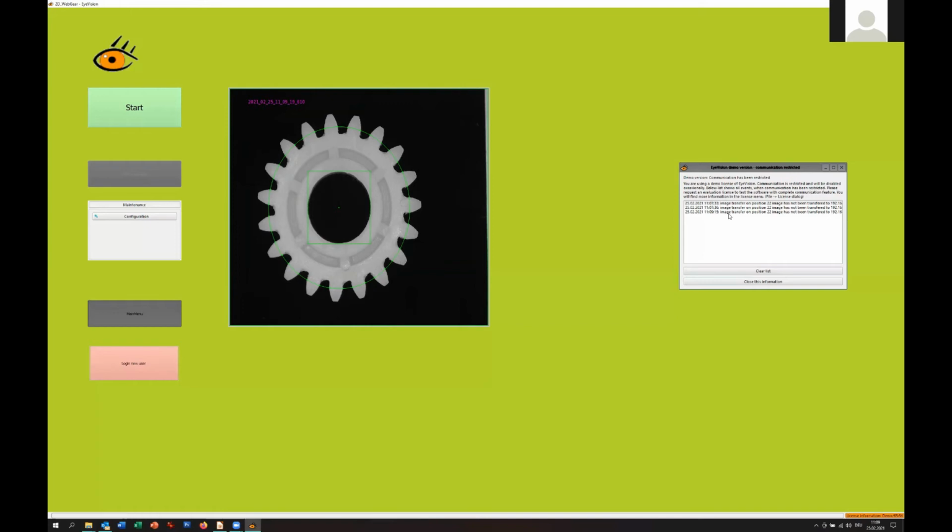So you are able to test it, but of course, if you want to connect to a machine and you want to make a good/bad decision, it makes no sense to use it in demo mode at the machine, because you only see, okay, we want to set the output, but we didn't do it. It makes no sense for a running system. So if you have the license, then this vanishes, and the I/O is also working completely. This is only to explain it to you. For example, this is the start-stop button. You can color the buttons, change the size and everything. You have to check it by yourself.